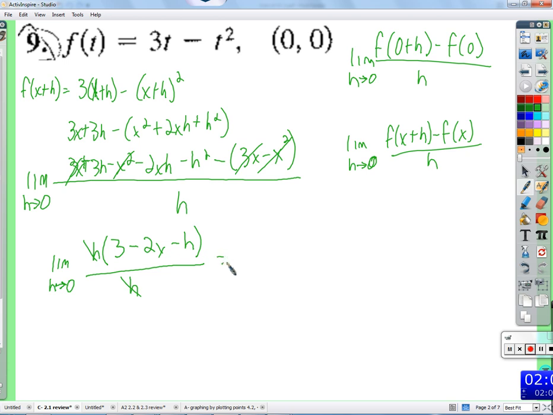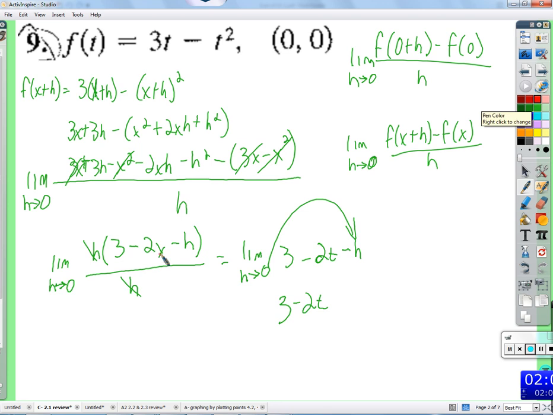So yeah, we're canceling out the h there. So it's the limit as h approaches 0 of 3 minus 2x minus h. Let's fix it now. It was t. All of these should be t. All right, so now what? Let h go to 0. We would have done that from the very beginning, except for, obviously, we always get 0 in the denominator. All that work is all for this, right? That's the victory for us. We cancel out that h. Then we're left with this guy. We plug in a 0 for h, and we're left with 3 minus 2t.